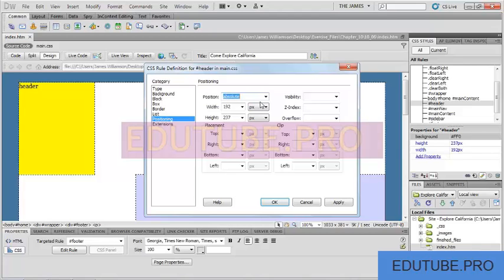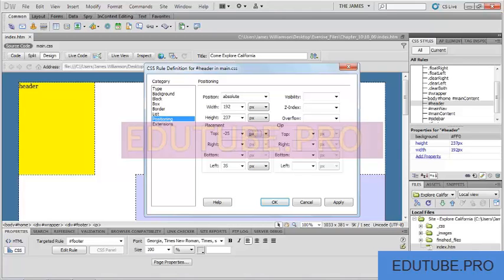Now, the offset values that we're going to give it here are a little different than in some cases. We're going to give it a left offset of 35 pixels. Now remember, that should move it 35 pixels to the right because you're going to offset the left edge from the leftmost edge of its parent element. But for the top value, here's where we're going to do something a little different. That's going to get a value of negative 25 pixels. A negative top value, instead of pushing an element down the page, will pull an element up the page. So if you want to overlap something and move something up from another element, using negative offsets is a good way to do that.